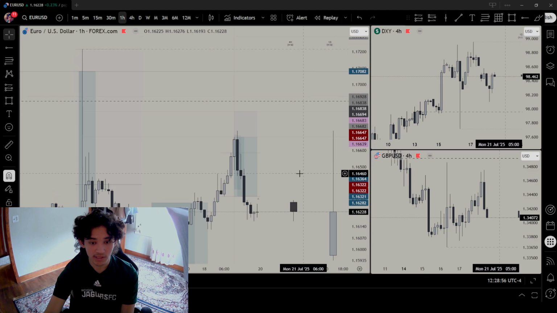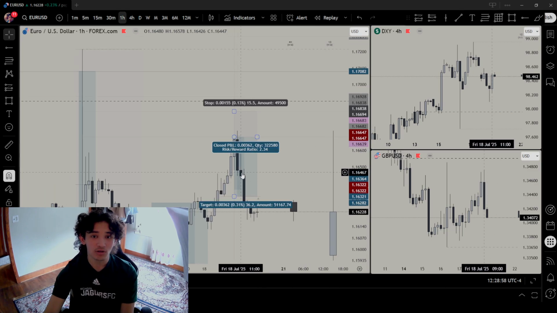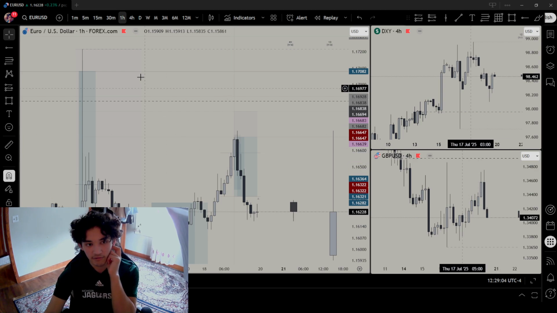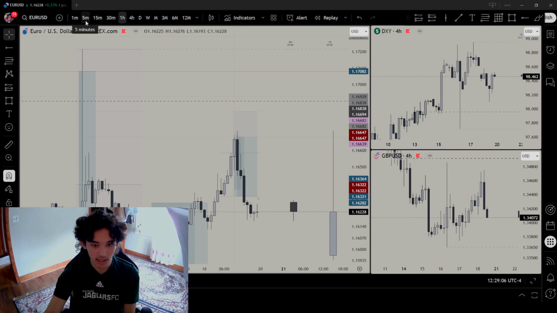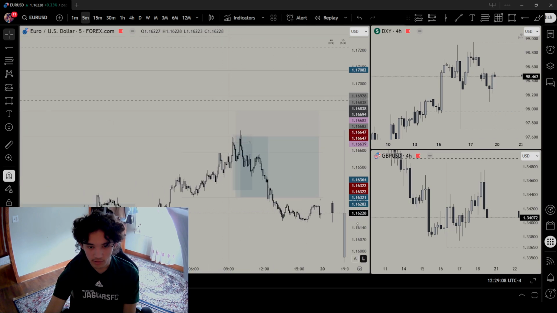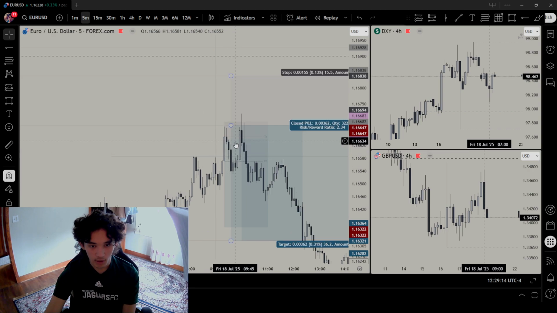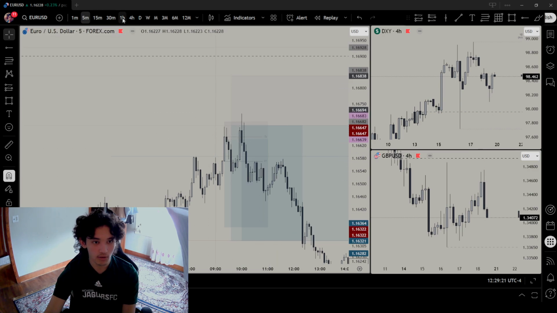Since my rule says it's a negative profile 2, I could look for an advanced entry. So I was looking for an advanced entry in the 5-minute time frame because the 8 AM candle was a specific candle. Eventually went down to the 5-minute time frame. I was looking for my entry model, the valid high, the right model one, and I was waiting for the Richmond block to get tapped. The Richmond block got tapped. Eventually had a loss. Instantly, the market then went to the downside. So that's what happened on Friday.